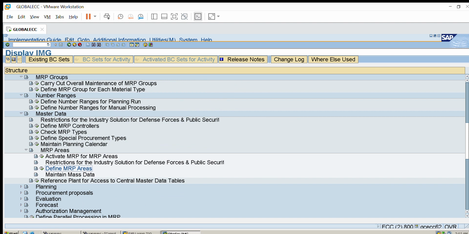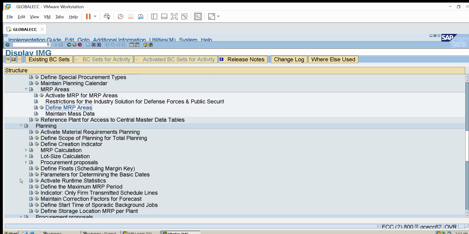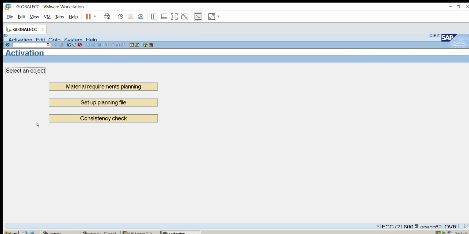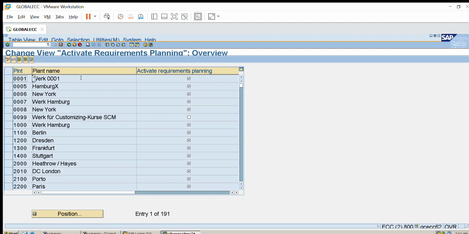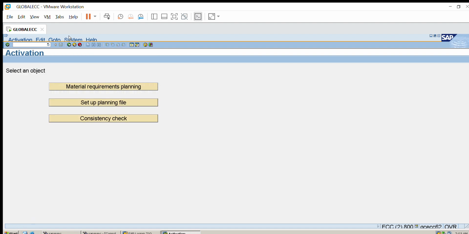Now coming to planning. Activate material requirement planning. So here MRP we need to activate. Click material requirement planning here. Ours is 2000, right? So this is there already by default. If this indicator is selected, then plant level total planning and single item multi-level planning is possible. If this indicator is not selected, then only single item, single level planning is possible. So that is the idea. We'll see all this once we do the testing scenario, so don't get confused.